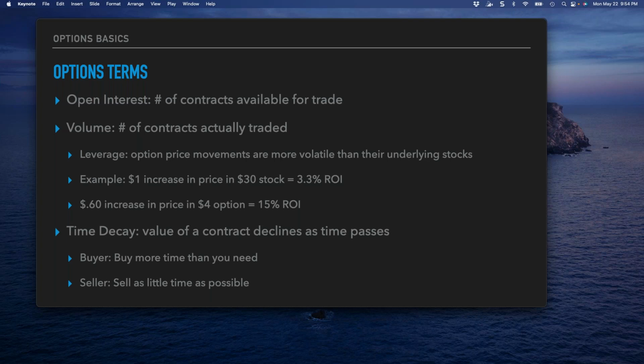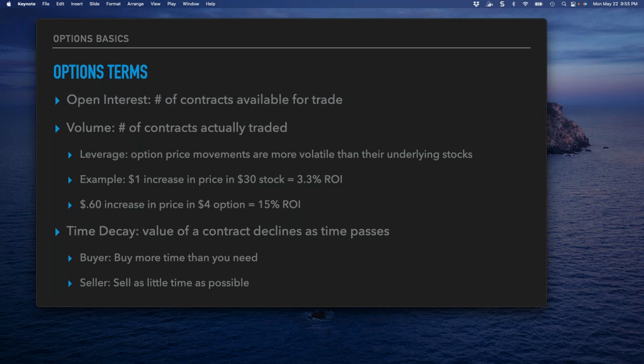In our next session, we'll talk about ways to measure the rate of deterioration in an option due to time decay. Right now, I want to emphasize the impact that time decay can have on a trade. Let's suppose that you bought the $4 option a moment ago with a December expiration date, and the stock doesn't move higher or lower than $30 for the next 3 weeks. Not only does the option lose 3 weeks of value, but the option would actually need to move farther than it would have 3 weeks earlier to be profitable.